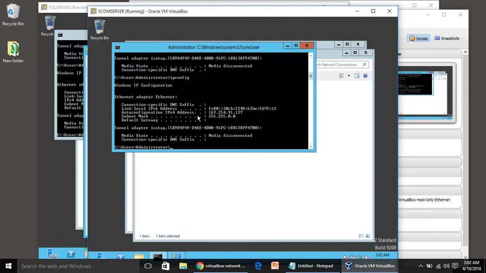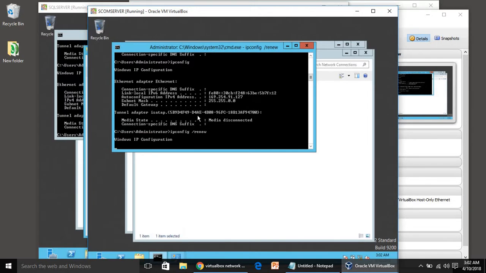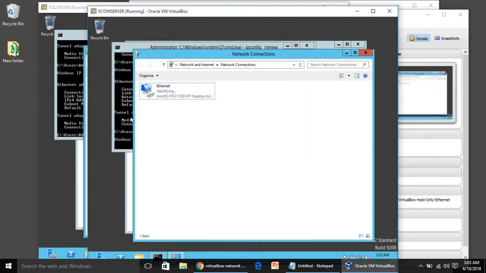So if we do ipconfig /renew, it will go to the DHCP server and check for a new IP. But in lab environments, sometimes it won't work as we want, and the behavior is sometimes different.